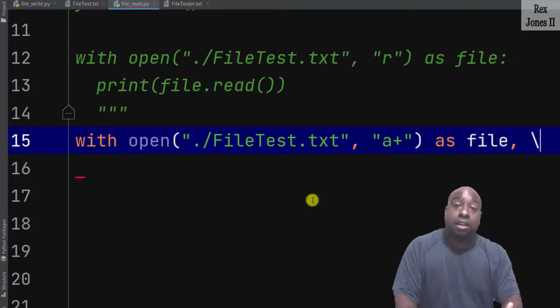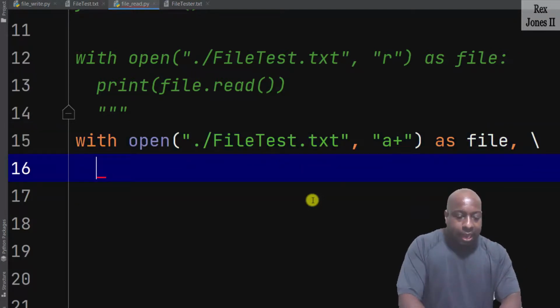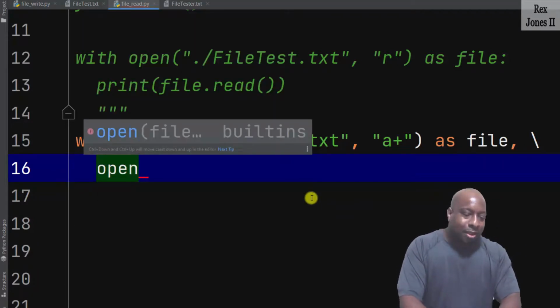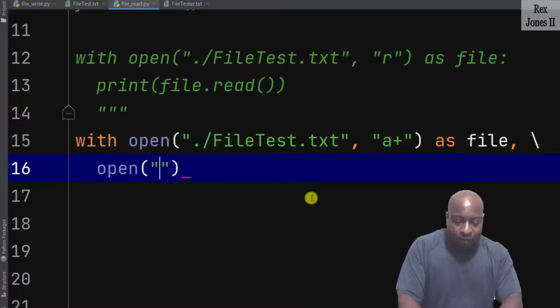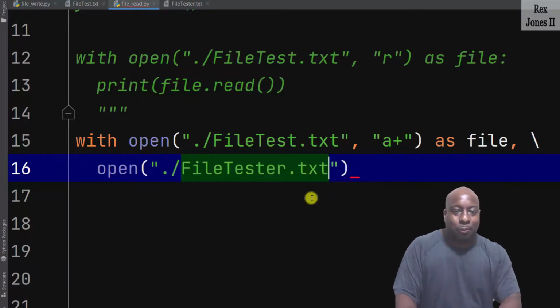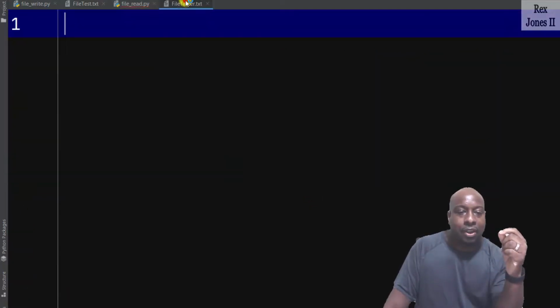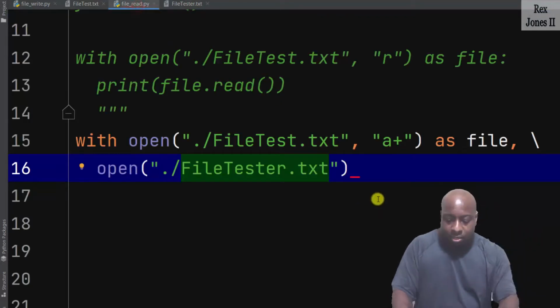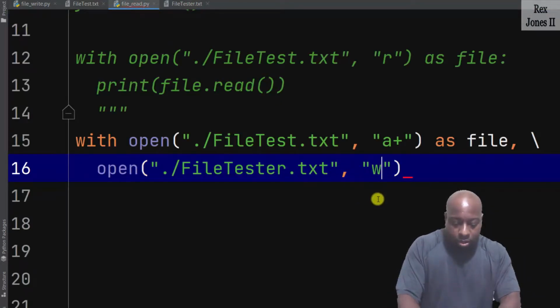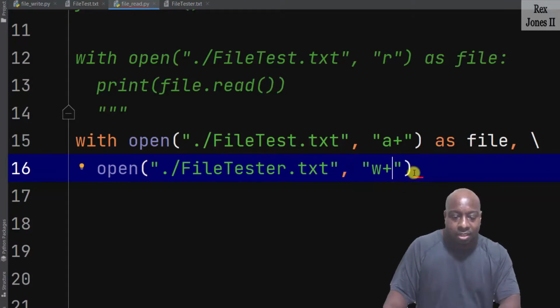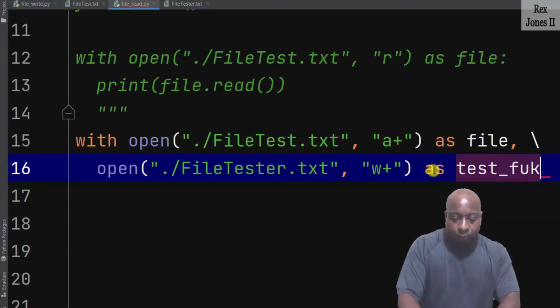But this time add a comma and not a colon. And the next row will also be open. Again with the file name, file tester. Remember the file I created earlier in the session that did not have any data? Let's write to this file. W+ write and read to that file as the test file.